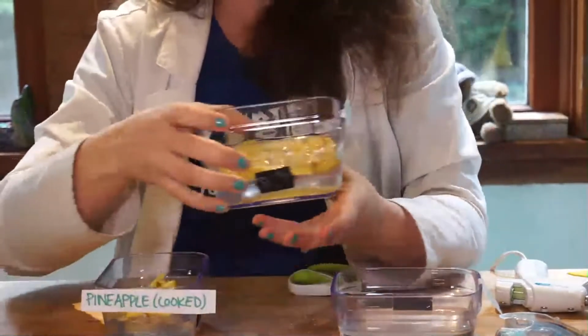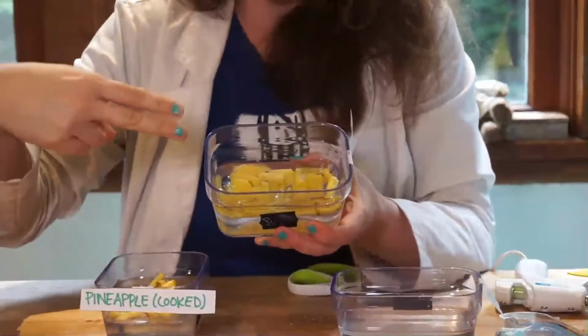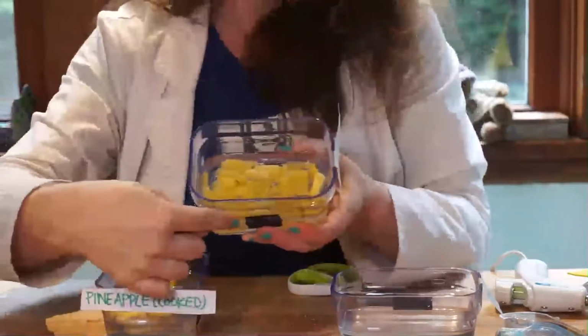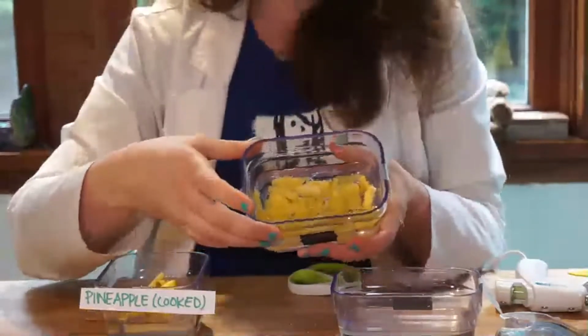And then if we look at the other one that has an active enzyme, which is just the pure pineapple, it's raw, it hasn't been cooked. So those scissors are intact. You can see all of this liquid down here. That liquid is from them chopping up those proteins. We have lots of liquid in this one too.